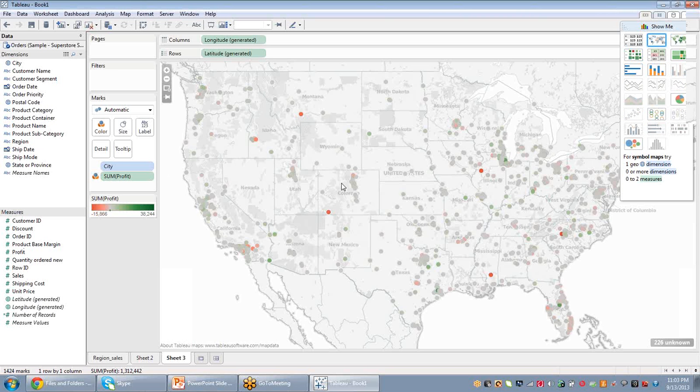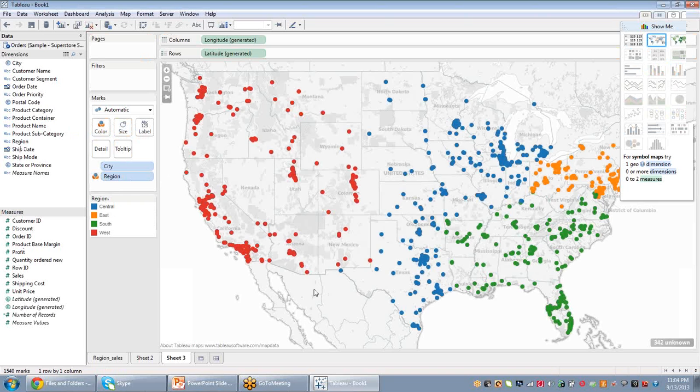The problem is with profit, it's too much data. So now this is a little better. It's easier for you to read, right? Because now it's showing region in each color. So you can see the data for each graph, and let's call this map regional map. Okay, so now I'm going to save this.